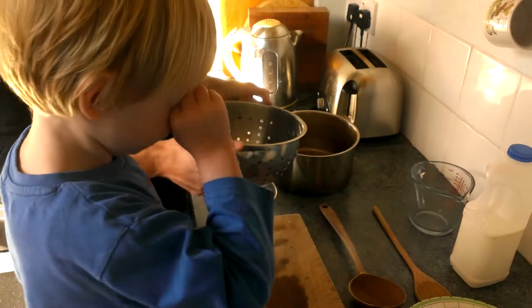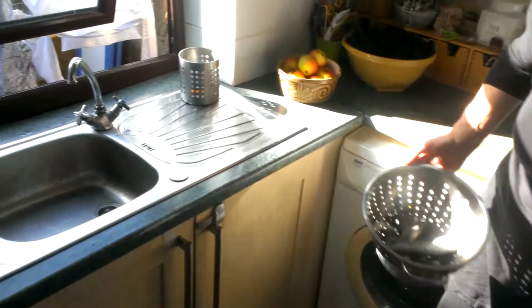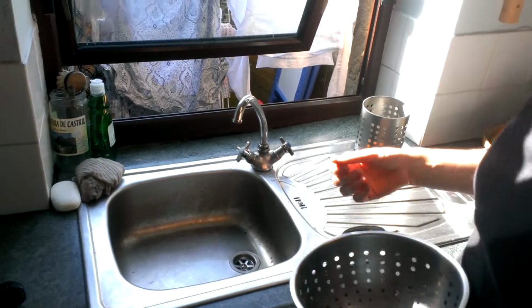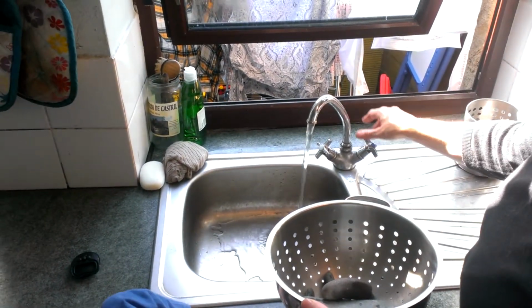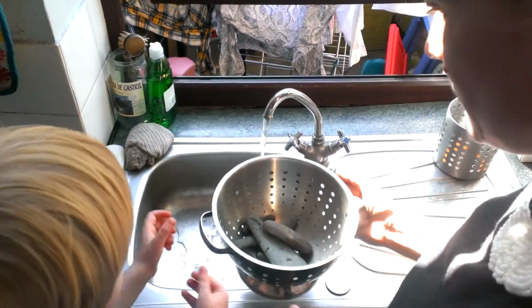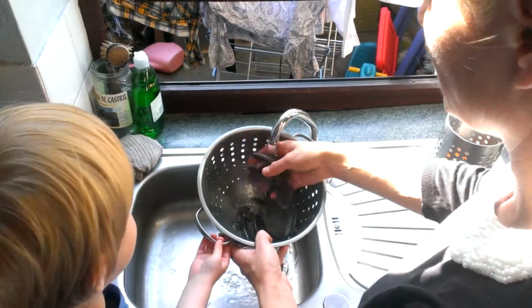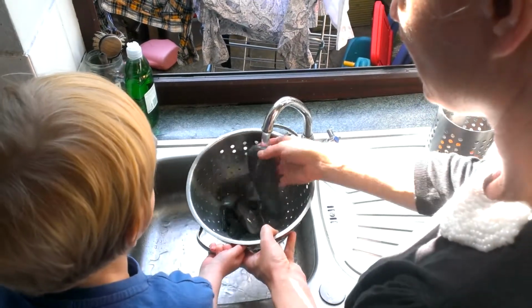We need to give them a good wash. Right. Do you want to help? Yeah, I can. Jump in. You going to help me wash them? Yes. Okay. Do you want to roll your sleeves up so they don't get wet? Okay. A good wash. Wash them? Yeah.